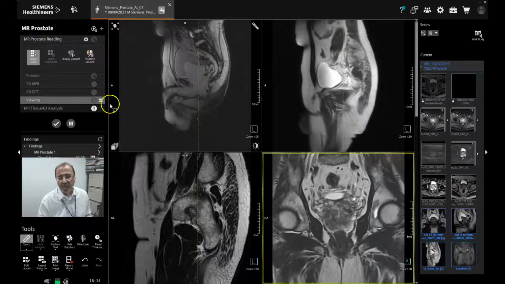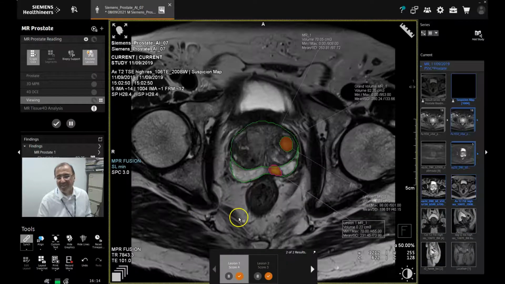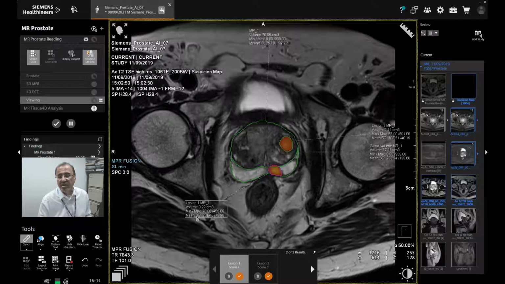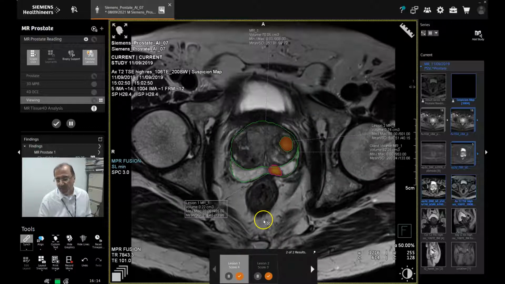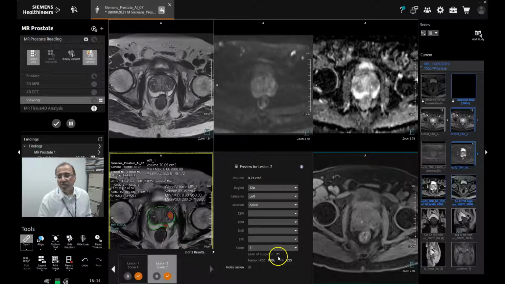And let's now look at the AI. Go back to prostate lesions, double click here, and you can see that the AI spots that as an abnormality. So lesion 1 is this lesion here, score of 4, and I think all of us would agree there. But this stromal nodule, it's identified as a score of 3. So let's go back to lesion 1, and you can see the suspicion score is 86. Lesion 2, the suspicion score is lower, 71.